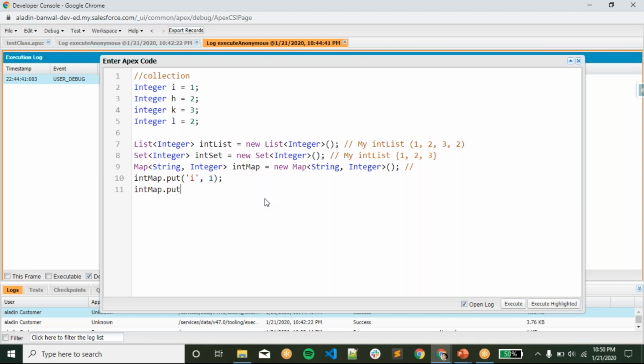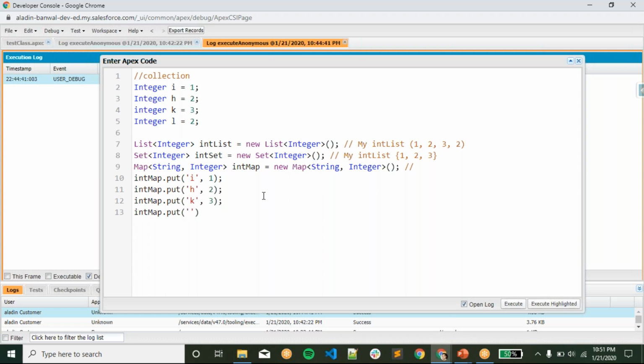intMap dot put h and 2, intMap dot put, intMap dot put.